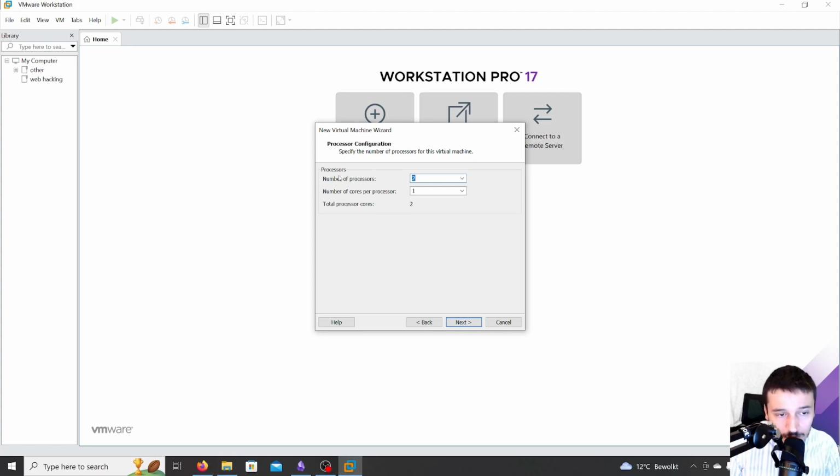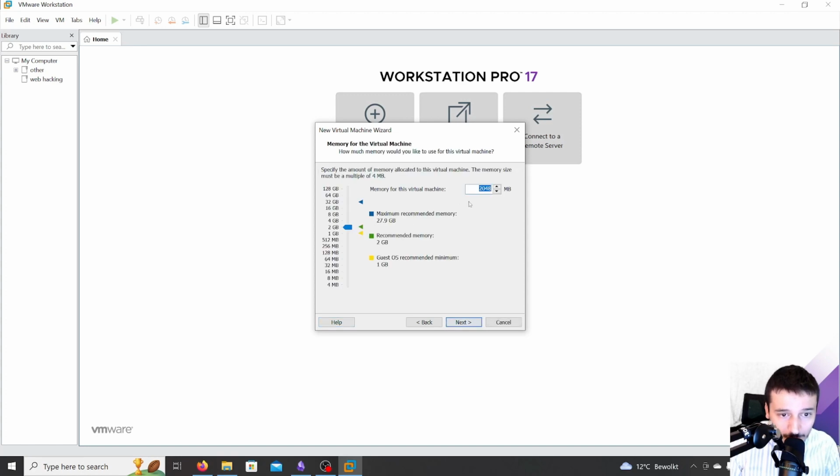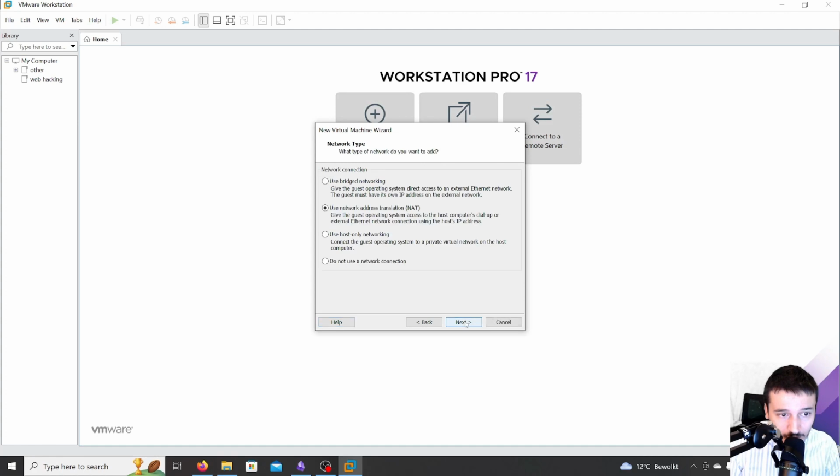So it will ask you first how many processors you want. This doesn't really matter. I personally select 2. And it asks you how much RAM you want. I'm gonna select 4 gigabytes of RAM. And which network card you want. We're just gonna go with the standard network interface card. This is because there is also in VMware a virtual network. I will be explaining how networking works in later videos.